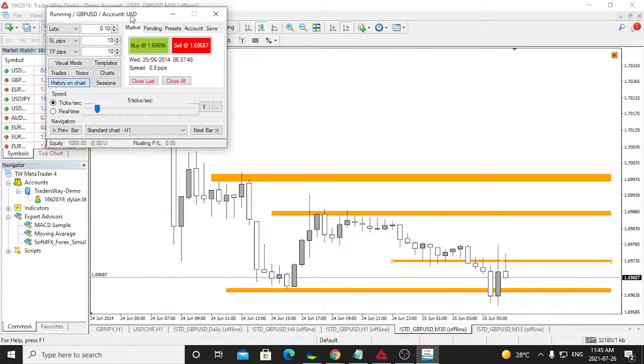So first we'll start with nots. No, let's start with what to do. So one of the things is: draw support and resistance, HTF to LTF, so higher time frames to lower time frames, and be patient.